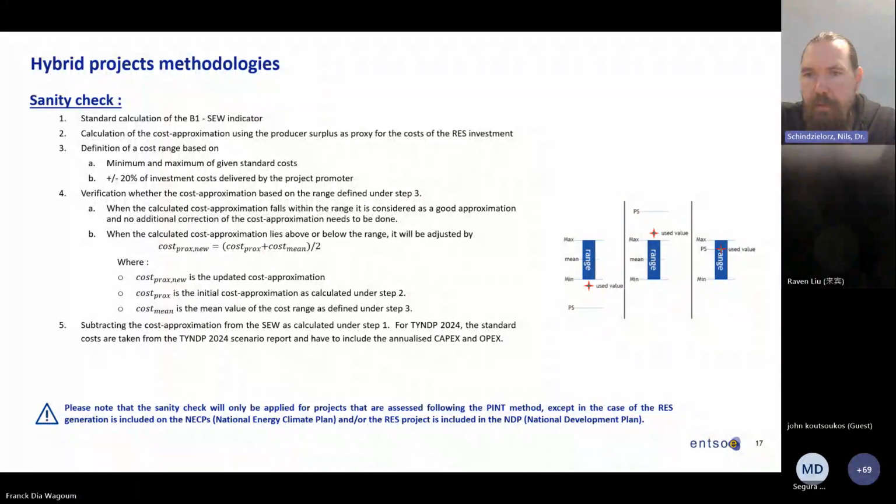For project promoters, what is the NTC calculation criteria for offshore radial projects? Just from offshore turbine point to mainland? For radial projects, in principle, I would say yes. So it can be applied the same way as for case number 2 for radial projects, because without the project, obviously the generation capacity will not be there, because it's not connected to anywhere. And therefore this cost assumption and the sanity check can and should also be applied for this type of projects.